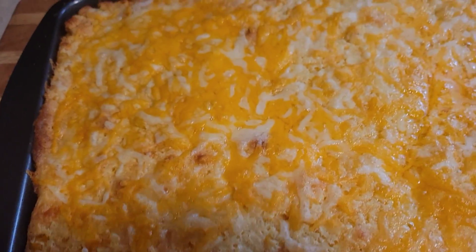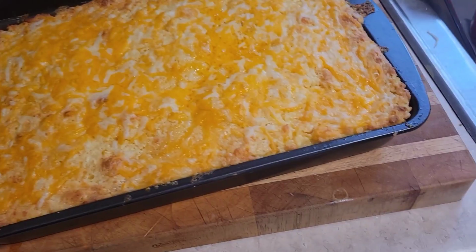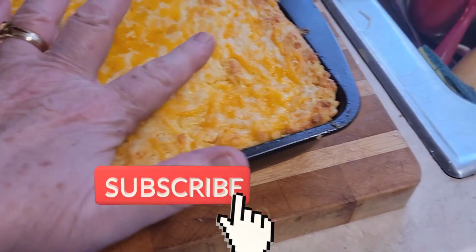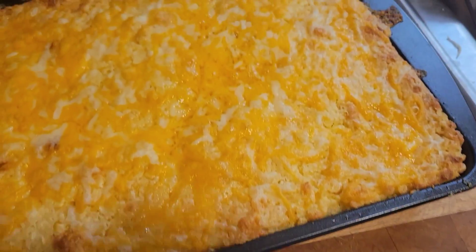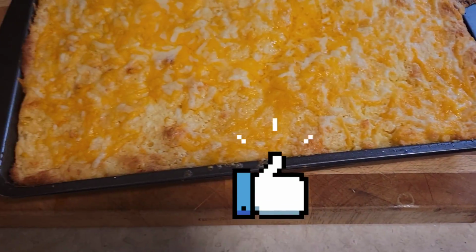This is how it turned out. I'm letting it rest. I'll put tin foil over it. And hopefully it's completely, yeah, it looks, feels good. Looks delicious. Hope it's a hit.